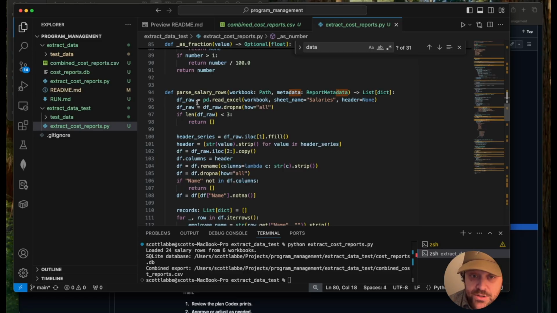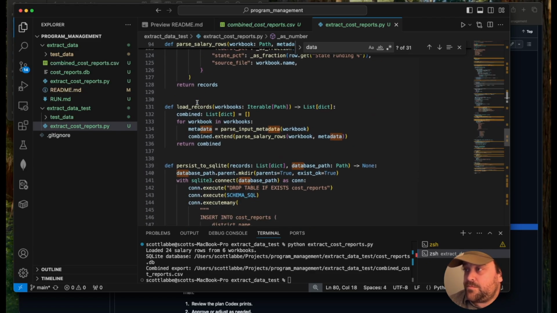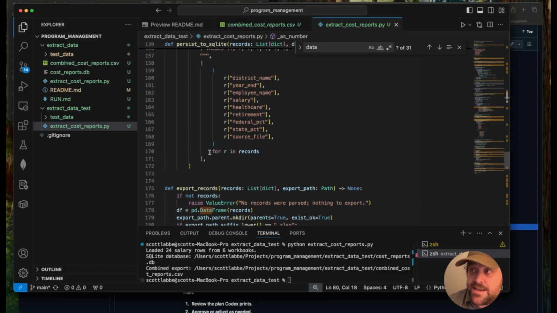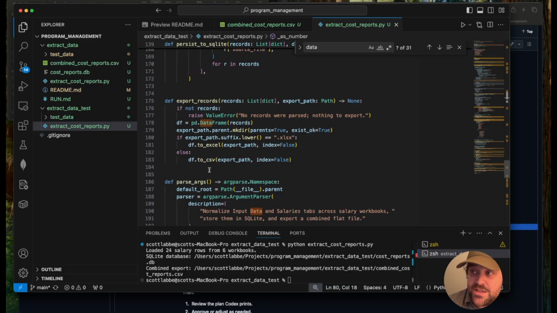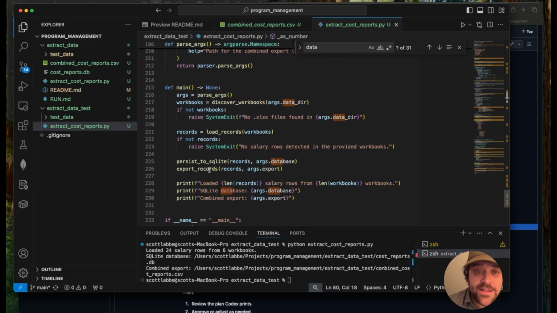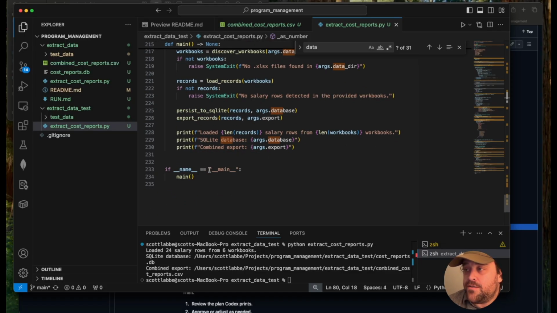There's a process to open up each file and parse the salary rows on the salaries tab. And there's a function here to load the records, to create the database, to export, and these down here are the main orchestration functions.